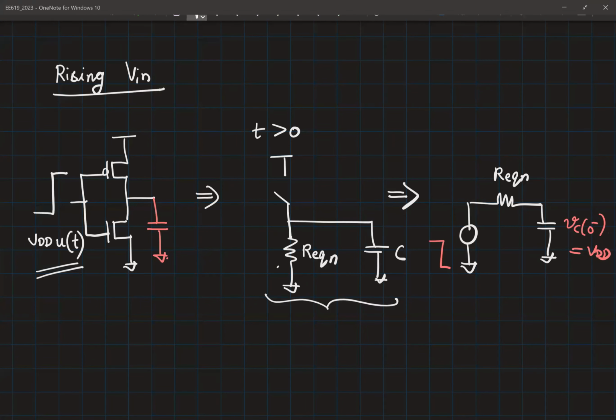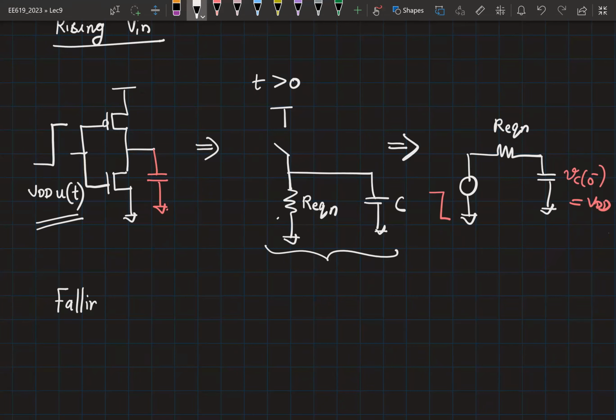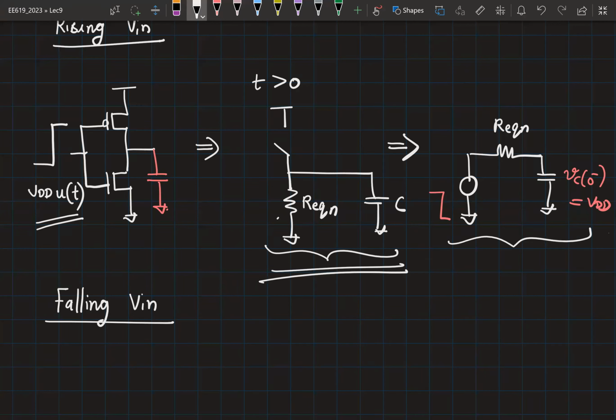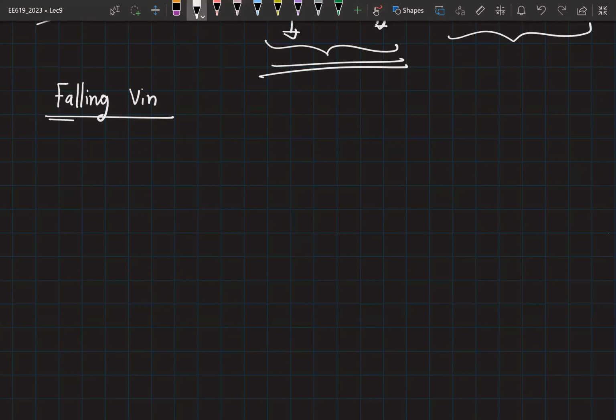Now, I can repeat the same for the falling input as well. R equivalent N will contain the R. So for t greater than 0, we were saying that you can draw it like this, correct? But in this, as such, there is no information about the input, just that the circuit is valid for t greater than 0. But the moment I draw it like this, this becomes a circuit that you have seen since first year of engineering, right? It's an RC circuit with an input at one end. Okay, so just to make it comparable to the circuits that we are familiar with, we are including the input information like this. So let us quickly repeat the same operation for the falling edge of the input.